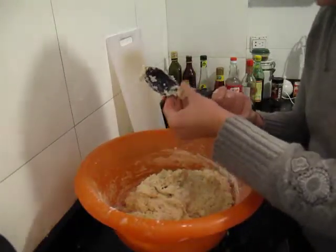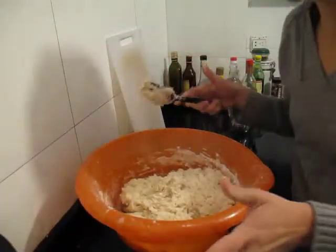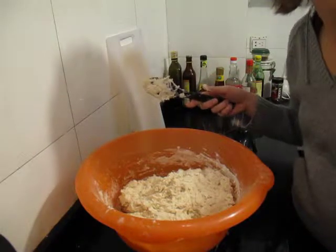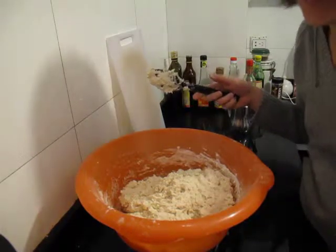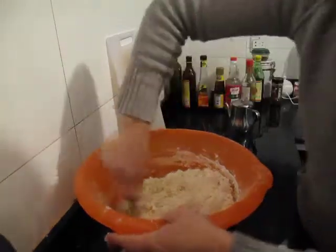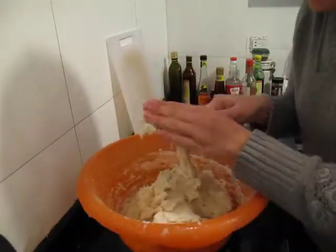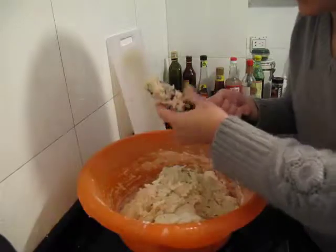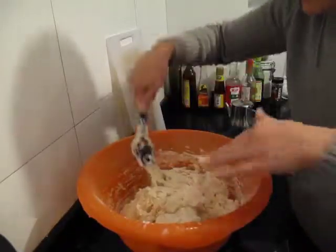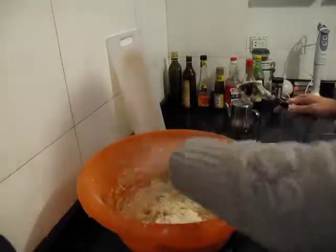At this point, we let this wet sticky dough sit for 20 minutes before we add the salt. I guess that's supposed to allow the flour to soak in the moisture, and I guess the salt can prohibit that. It's just something I read. I don't know if it's really true, but that's what I do from the baguette recipe I follow. So I'm going to let this sit, and I'm going to cover it up again with my plastic bag.